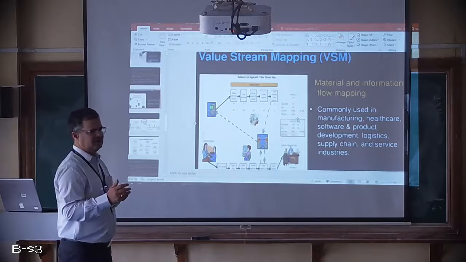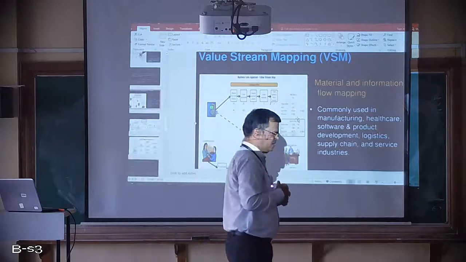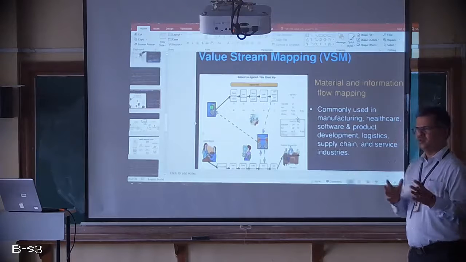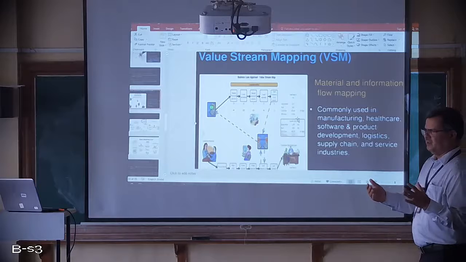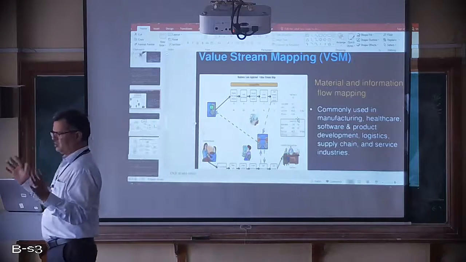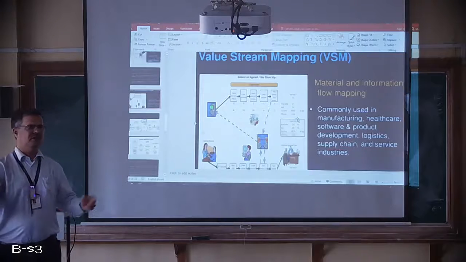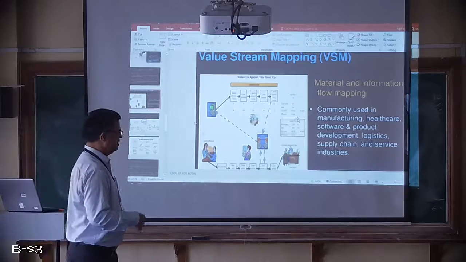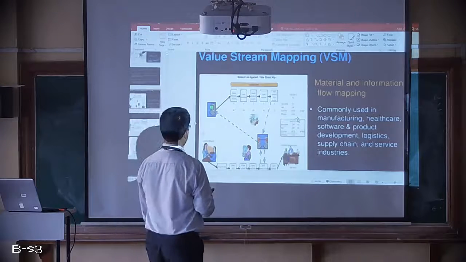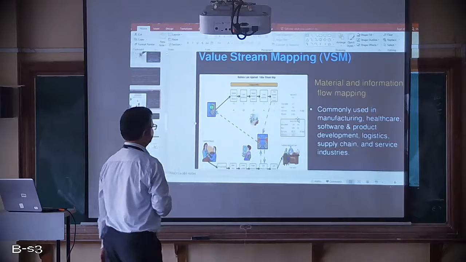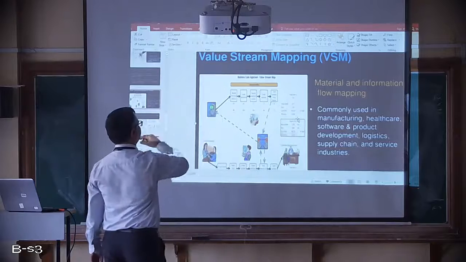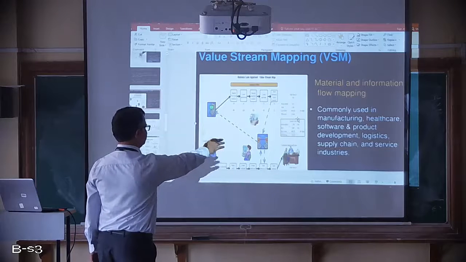I'll let you know all the symbols used while drawing value stream maps. Basically, value stream mapping involves drawing or showing the flow in the organization, from converting raw material to the end product. It undergoes so many processes. We need to show all the processes involved, ultimately to reduce the lead time and remove or detect waste. For example, here the customer request has come, and there are some offices that take care of the orders. Ultimately the customer is served.